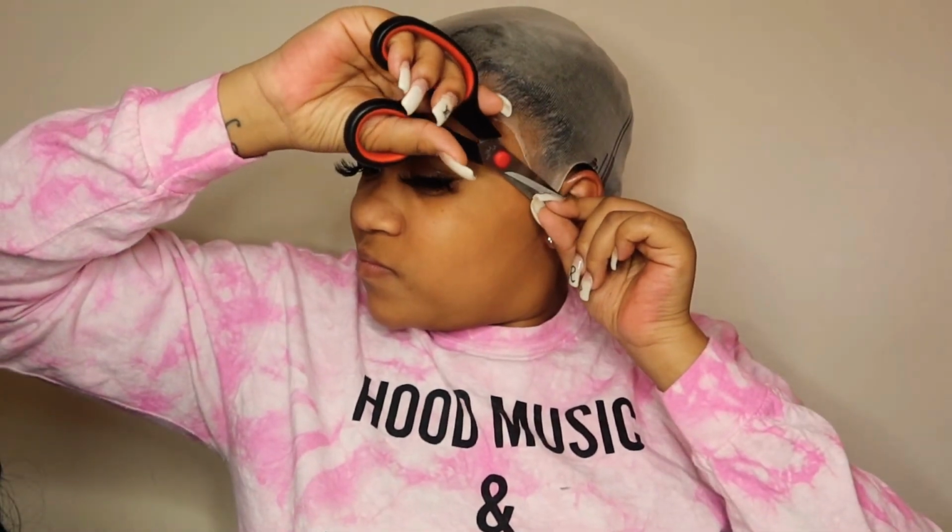Then you get your scissor to scissor, all right? And you cut along the line. You're gonna be struggling a little bit, but just make sure you cut that excess stocking cap off. Oh, you see that hanging? Sis, cut that. That's gonna show through the lace. Snip. Okay. Do the other side. Okay, make it look good. Don't cut your forehead. You will be bleeding. Yep, get them corners. Don't miss no spots. Boom. Snip that. Yeah, okay.